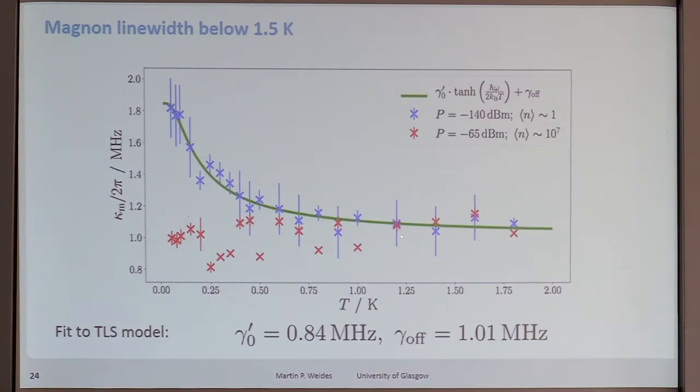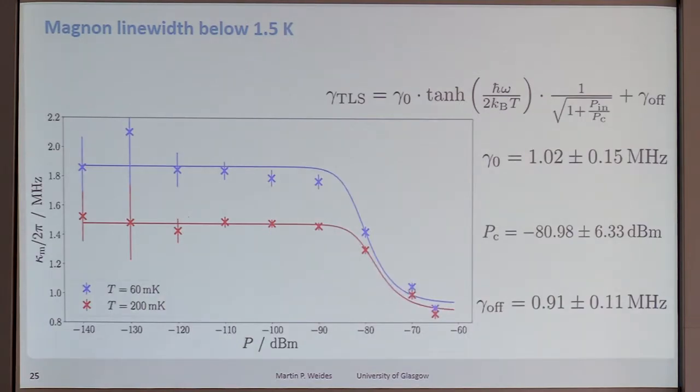Using that theory, we applied it to our data. And so you see the results here. There's actually pretty good agreement with very reasonable fitting parameters for the temperature dependent data. We can do the same for the power dependent data. Again, it fits really nicely. And it kind of verifies the model proposed by the Nakamura group. So it seems to be, the magnons seem to be limited by TLSs. It doesn't tell us where these TLSs are located or what's their origin. I mean, we could speculate, but we can say there is a bath of, there seems to be a bath of two-level systems, which increasingly couples to the magnon system. And then if you go to high power or high temperatures, it's effectively thermally saturated or energetically saturated and doesn't reduce magnon lifetime anymore.